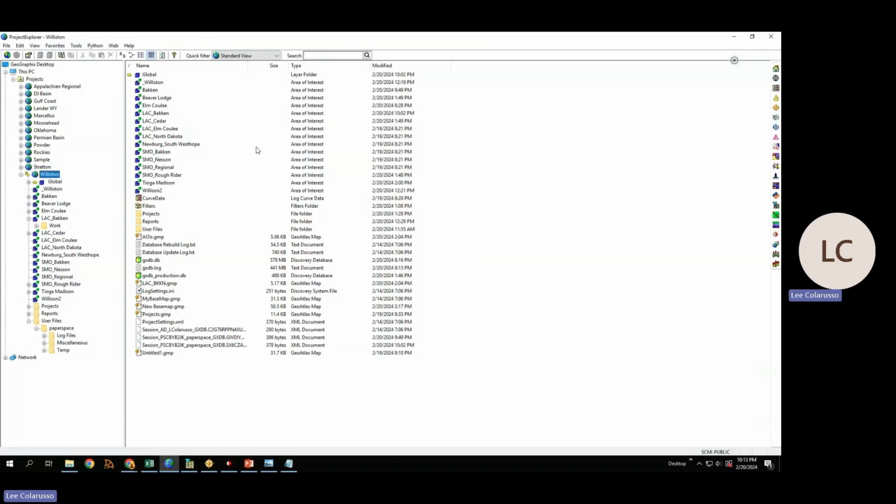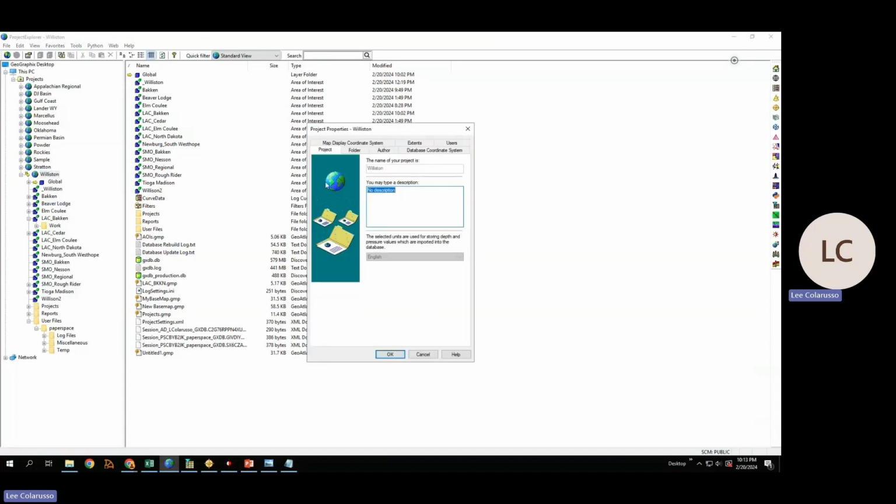Okay, so when my cursor gets back to normal, I'll go back to the Project Properties tab, which is that right click on the globe and extents, and just see if they've changed. Okay, for better or for worse. If I had grown my extents and then deleted or repaired the offending data, this reinventory might have been all that I needed, but I'm not so lucky this time. I still have bad data lurking in my project.